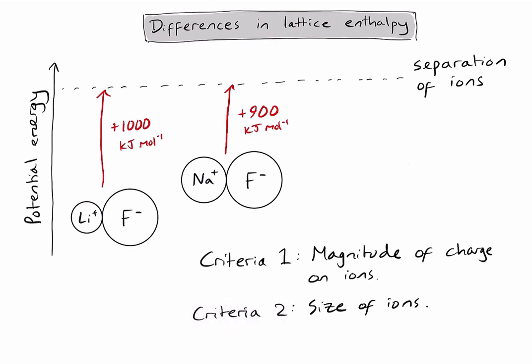Let's now add potassium fluoride to my potential energy diagram and see if this trend continues. In this case, the potassium ion is even bigger than the sodium ion, so we'd expect a smaller value for the lattice enthalpy. If you check in the data booklet, it's a value about 800.